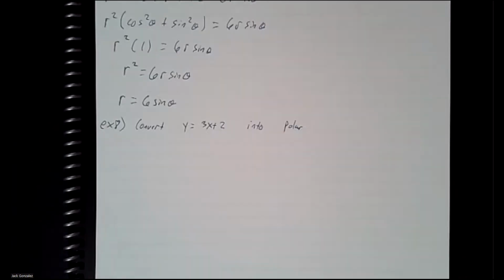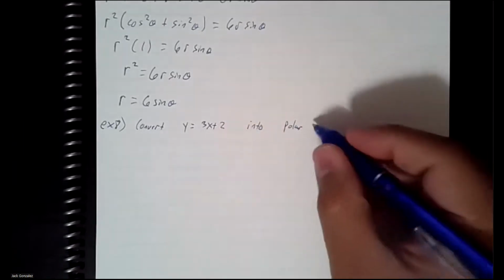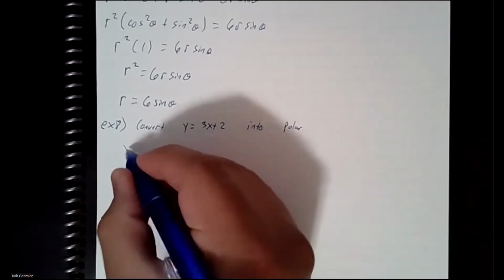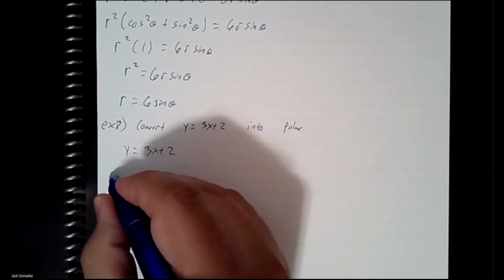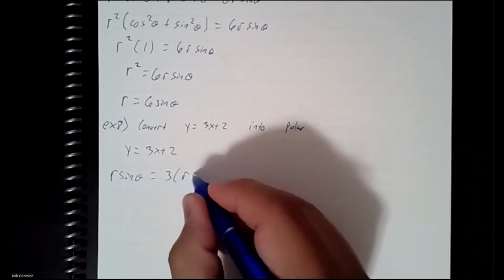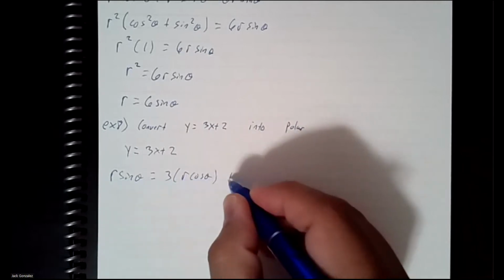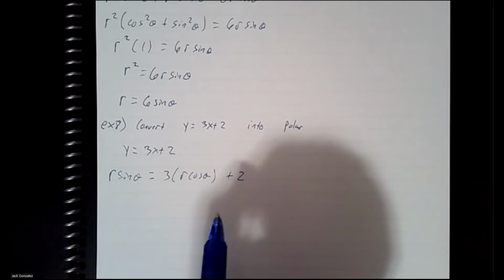All right, let's do another one. This one's a little harder. Change y equals 3x plus 2 into a polar equation. So y equal to 3x plus 2, you would change the y into r sine theta equal to 3 times r cosine theta plus 2. So the goal is to try to solve for r. So you have an equation that's what r equals to, like how we had here, y equals. So solve for that variable.